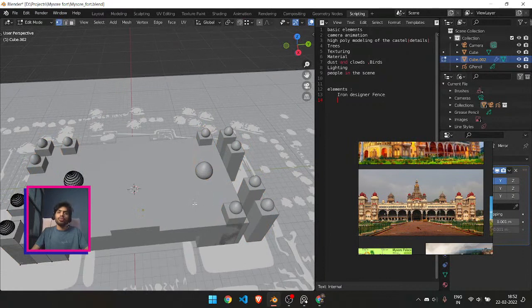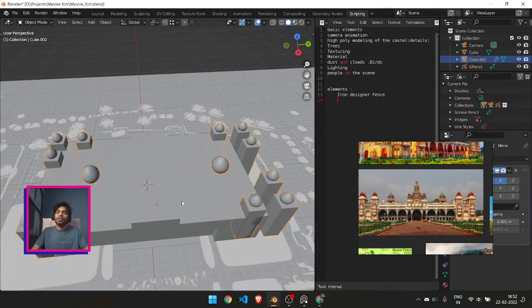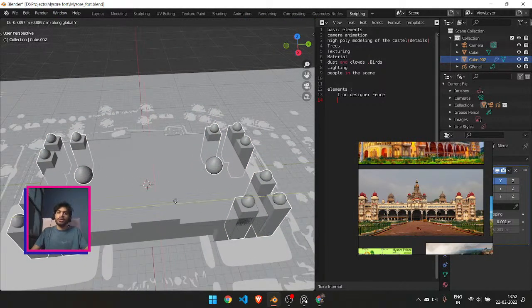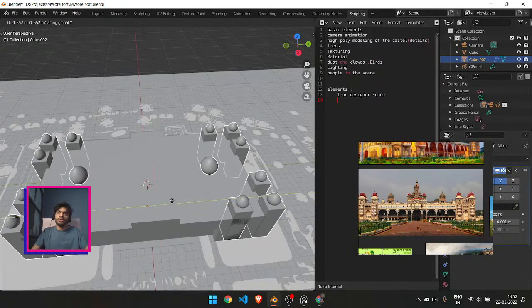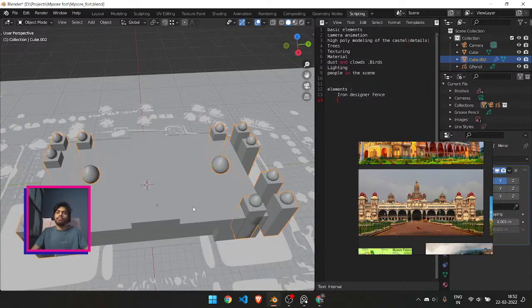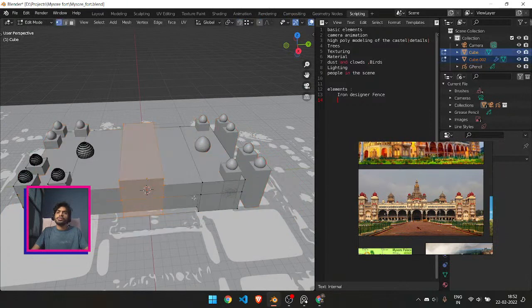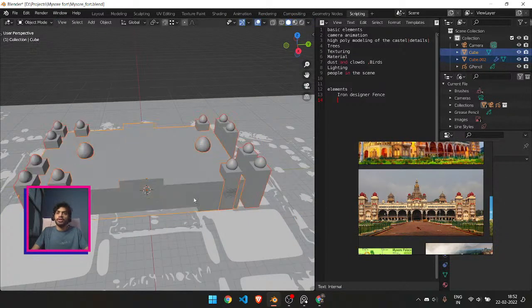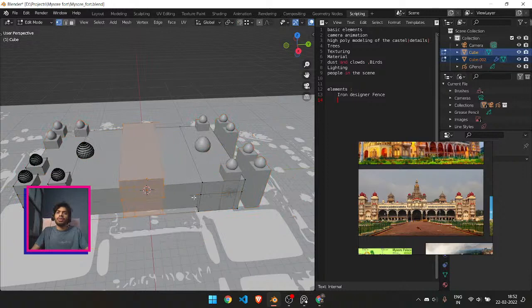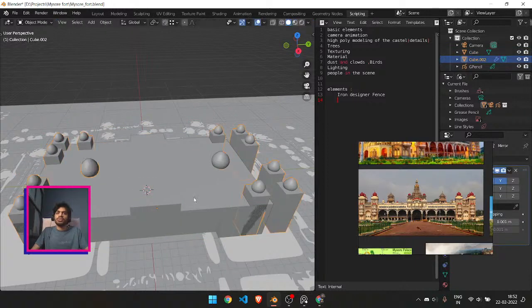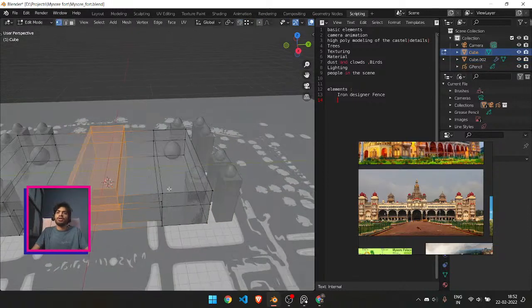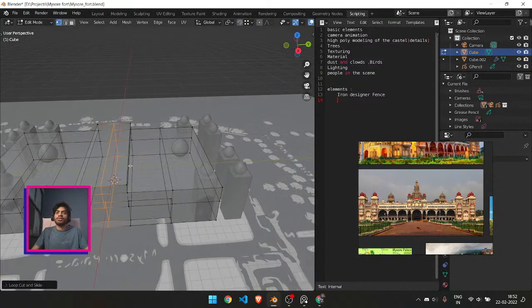Okay, wow. Wait a second, what happened? What went wrong there? Okay, it's not in symmetry, right? That's what it means. What we can do is, essentially, bisect this.